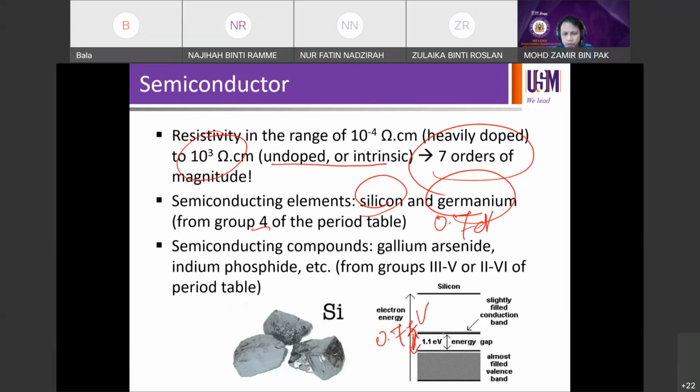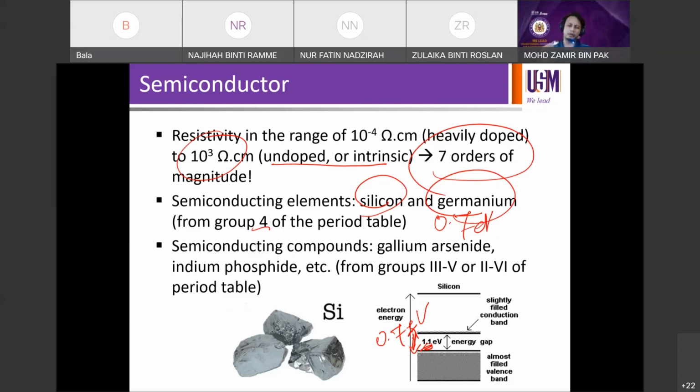Silicon has 1.12, right? And if you go for bigger band gap like zinc oxide, it can be 3.3 electron volt. If you go for some other combinations, it can be cadmium telluride 1.5, perovskite can be 1.6 to 1.8, for example. So various combinations. You can also move into wide band gap like 3 point something, gallium nitride 3.4 electron volt. So they can actually be tuned, depending on what you need, right?